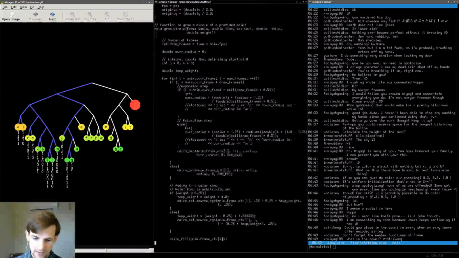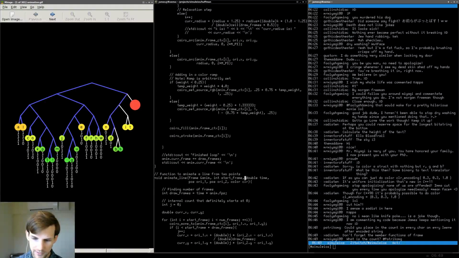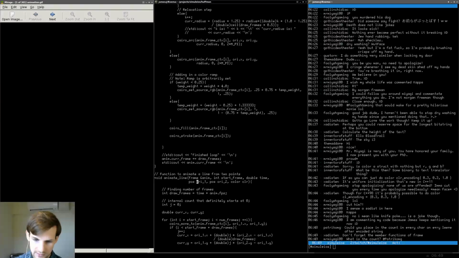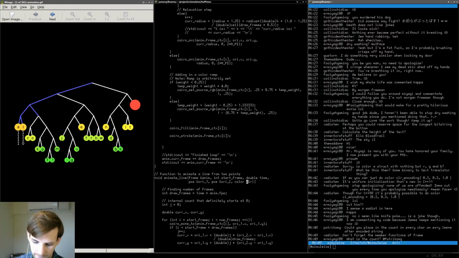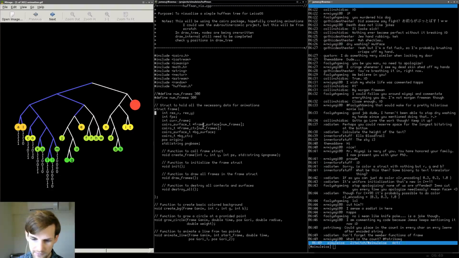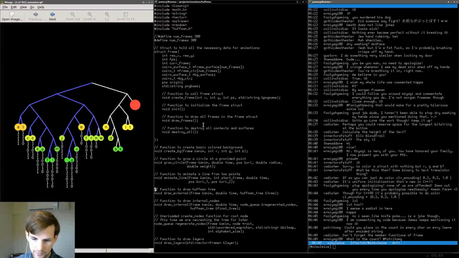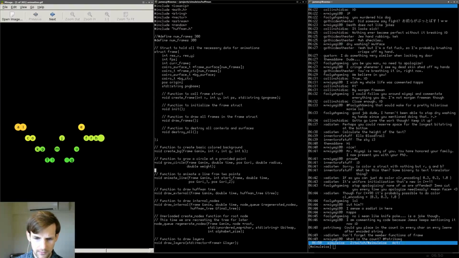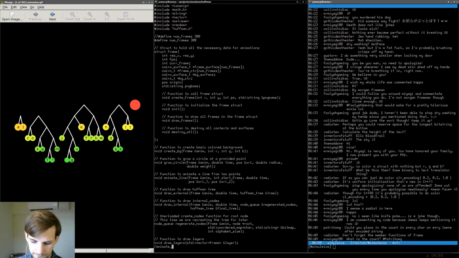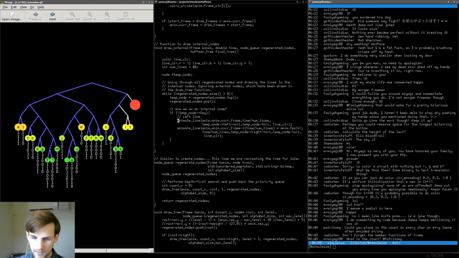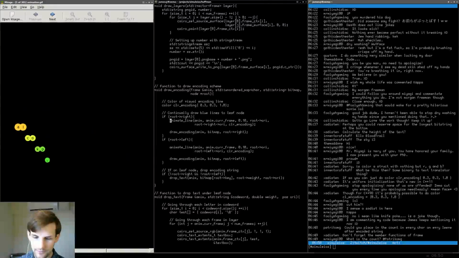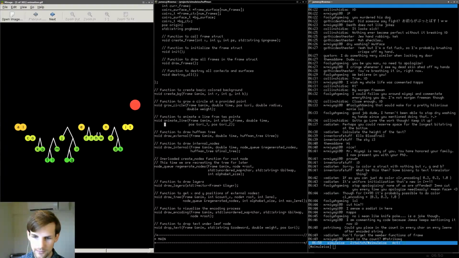Let's keep going down. Kind of quick overview of the code that we've written so far. Animate line, start frame, double time. These guys. There. And here. Let me go up to the top again because I think I failed to do something. Grow a circle. Position 1, position 2. Wait a minute. Animate line, I think, has an additional argument. That's embarrassing. Animate line. There is indeed an additional argument that I have failed to put in. Alright. Line color, color encoding. Here we are.